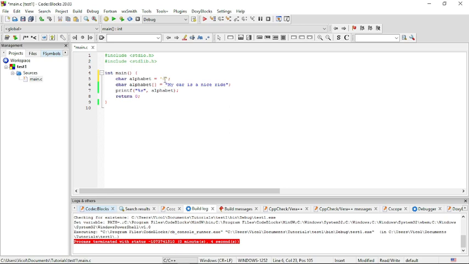The character variable can only accommodate one value, while the string can accommodate more than one value, even with spaces and other escape sequences. And the string data type is going to be the variable name plus square brackets after it, as you can see like this. Printing a character variable uses %c as the format specifier, and for string it is %s. So this is the difference between this alphabet and this alphabet.